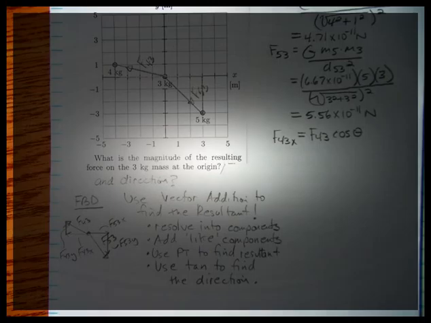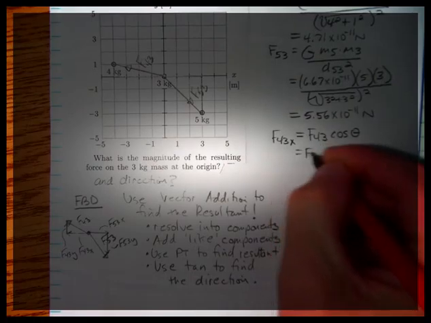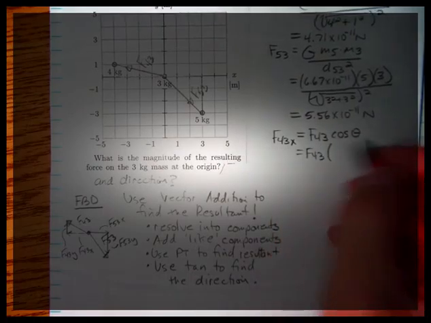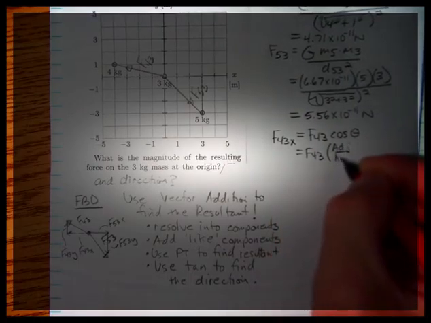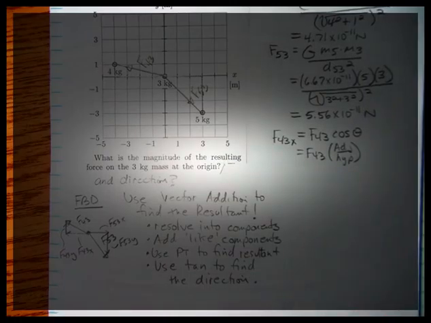And we don't have it. We don't know the angle. We could measure it on this diagram, but I don't know how precise it would be. I would choose not to do that. Because we have the coordinates of the vector, we don't really need the angle. The cosine of an angle is the adjacent over the hypotenuse. And we can measure the adjacent and the hypotenuse. So we don't need the angle to find the ratio using the cosine. So F43 times the adjacent over the hypotenuse is equal to F43 times the cosine of the angle.